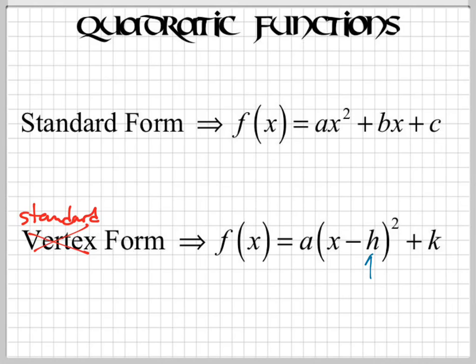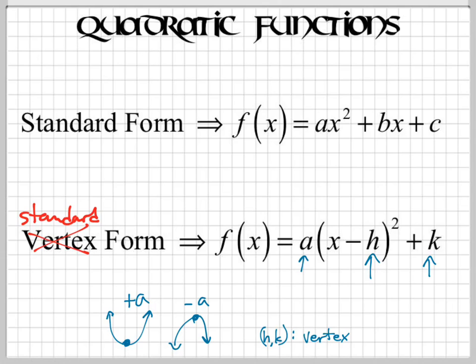All right. The H and the K are special here. The H and the K are actually always going to be your vertex. I mean, they're the coordinates for the vertex of your parabola. And when you guys look at parabolas, your vertex is always that point right in the middle. And your parabola can face up like that or down like this. And the A is what decides if it goes up or if it goes down. If it's a positive A, then it's going to go up. If it's a negative A, then it's going to go down.